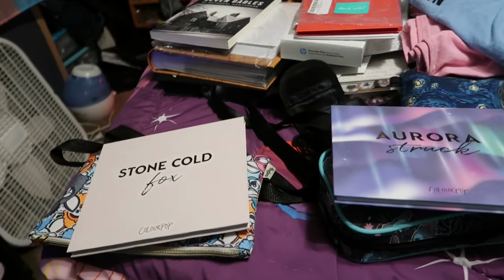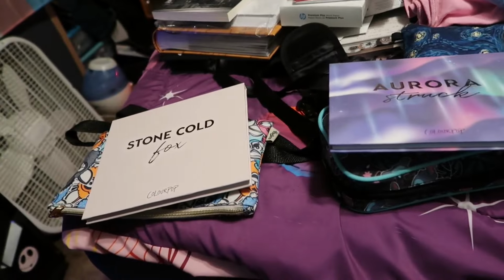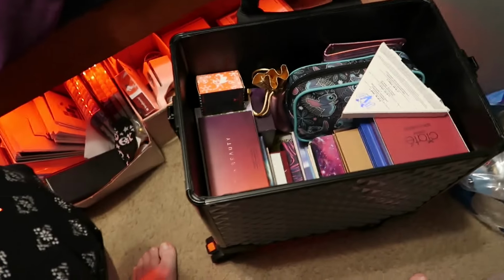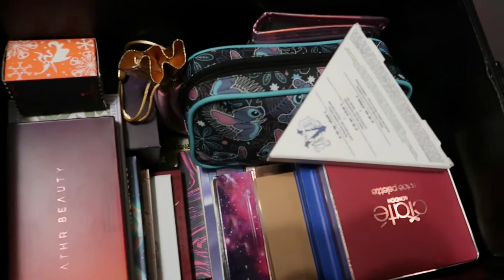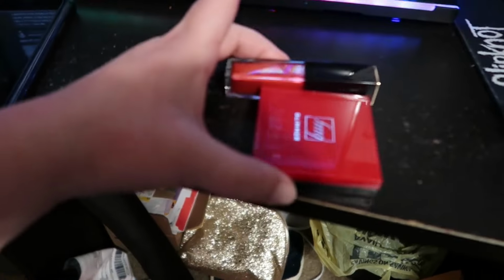Alright, I'm going to continue to put the rest of the stuff in here. Alright, so I am almost done putting this all up. Took a little longer than I wanted because I had my nose stuck in my phone. But after adding two more things, and I'm getting rid of two things, it's something.